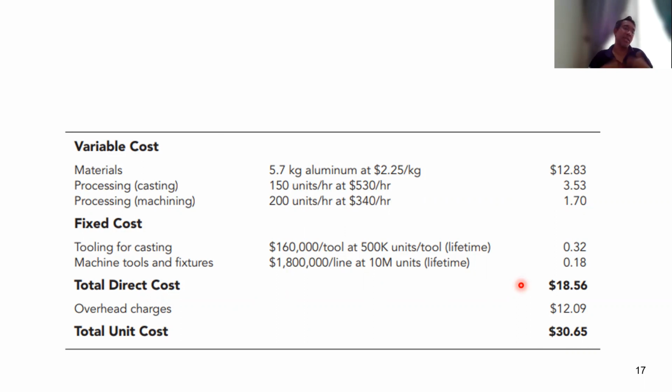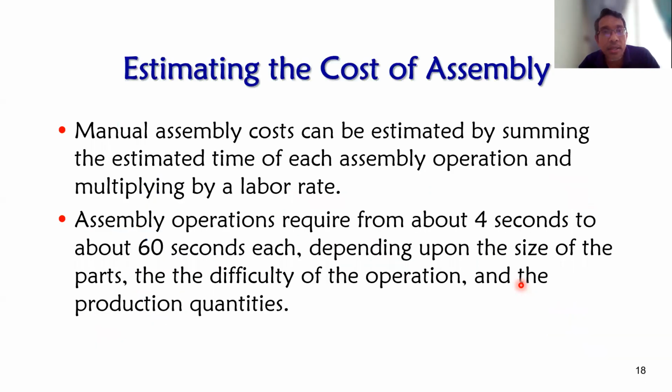Where we buy, we need another process for that. So we need to estimate all the costs, the variable cost and fixed cost together, to get the total unit cost. And then estimate the cost for the assembly. So the product made from 2 parts or 3 parts, or more than 1 part, they need to assemble. They need to be assembled together.